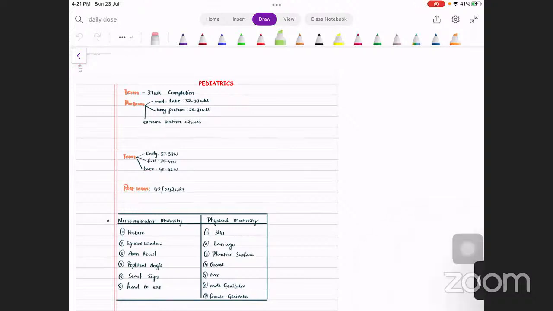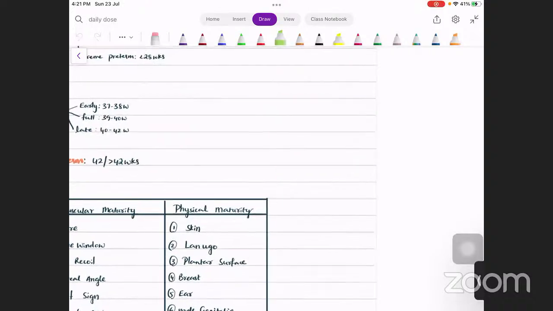Speaking about pediatrics, people, a very, very important area is growth and development. Apart from that, most of the area will be covered in PSM as well as in pathology, childhood pathology. So I don't want to mention much in pediatrics. Reading your Harrison's medicine, pathology, the nutrition part in PSM, and childhood trauma in surgery will help you answer most of the questions in pediatrics.